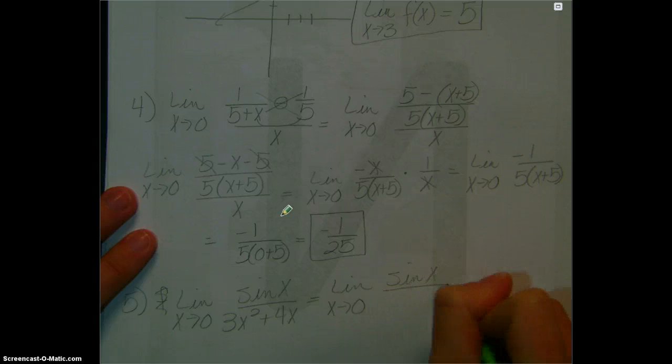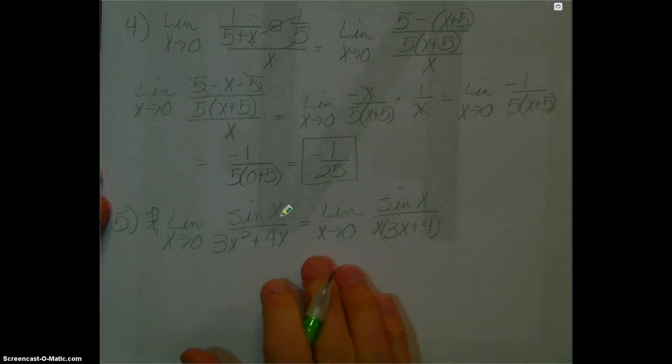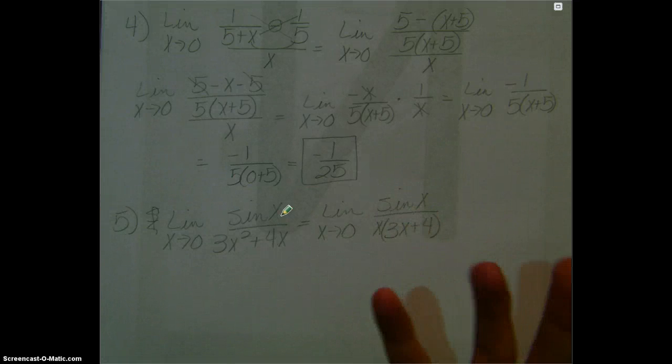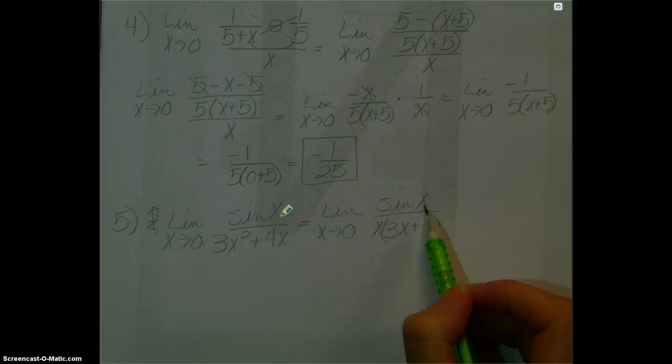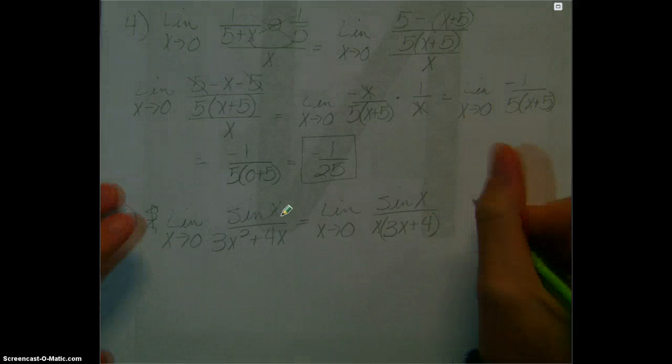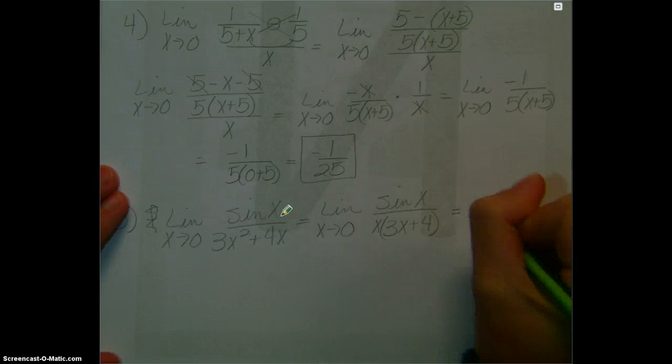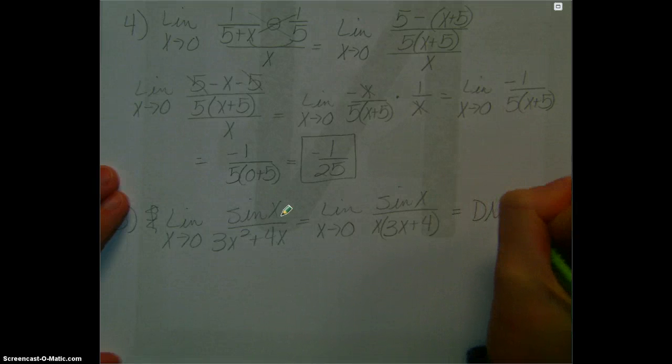If you had a calculator, you could plug it in and you would see in your calculator that it's probably going to be that oscillating behavior or something with some kind of vertical asymptote. Okay, so if I look at this thing right here, I can't take the x off of the sine. Those things are held together since this one is an angle. And so there's really nothing that I can do with this one. I can't rationalize the numerator. I can't put together a complex fraction. There's nothing else that I can factor. Those are really all of my tricks. And so I'm going to say that this limit does not exist.